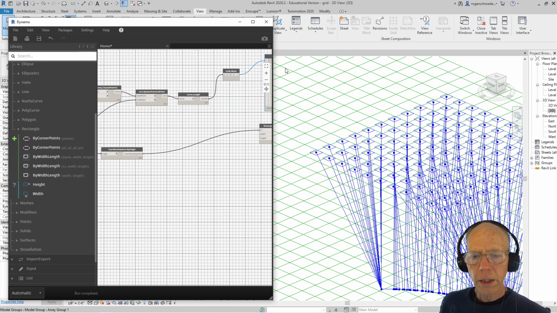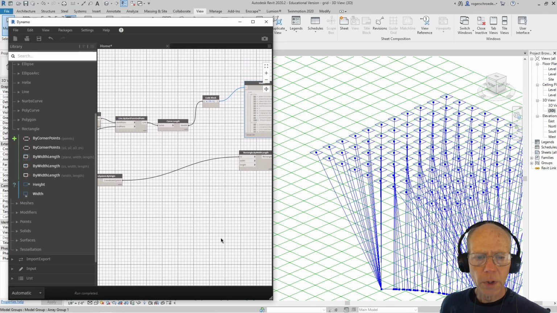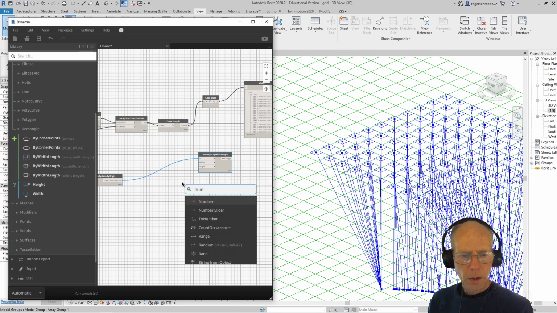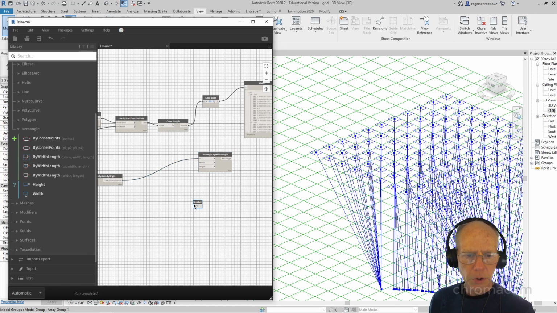And so we're moving to the idea now that we can extrude these as long as we figure out the right tools to use. We can also control the size of the tiles. For instance, right now they're just 1 by 1. We know we're on a 2 foot by 2 foot grid. So one of the things we could do is create a number that we can adjust. And I'll put in 2 just to show you for demonstration purposes.